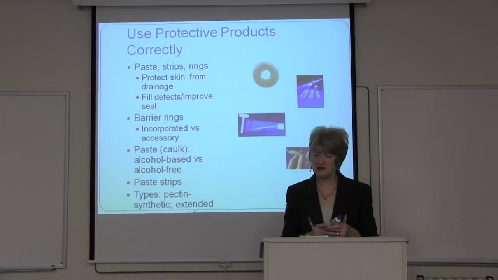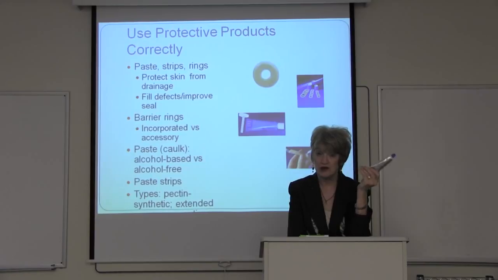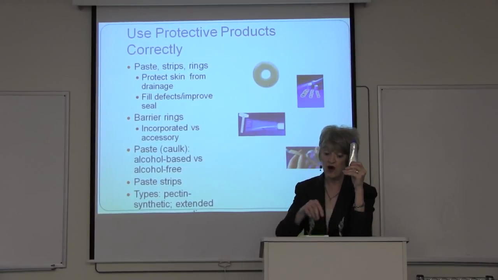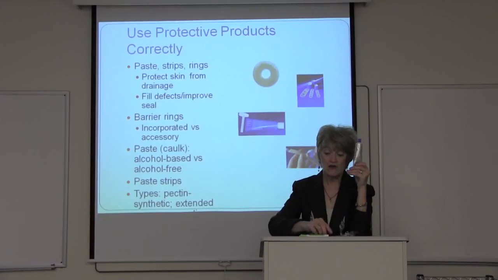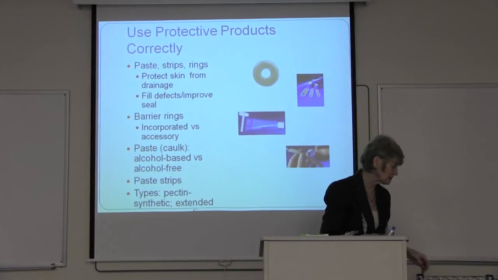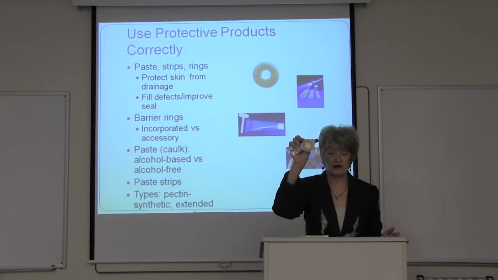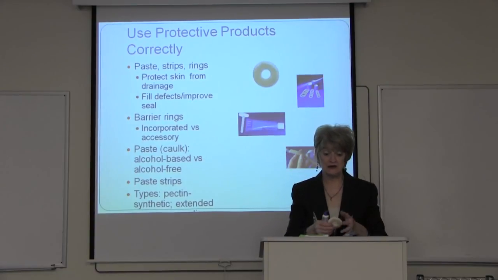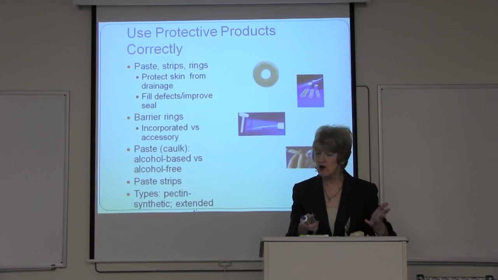But for an ileostomy, we're going to typically use paste right around the stoma plus our pouch. If we have raw skin, we're going to reach for our paste strip to put a barrier around the stoma. If we have very, very high volume output and we need an additional layer of protection, we'll reach for our barrier ring. So tube paste, strip paste, barrier rings, they're used somewhat interchangeably depending on what we need.